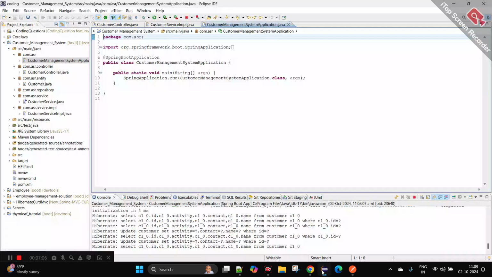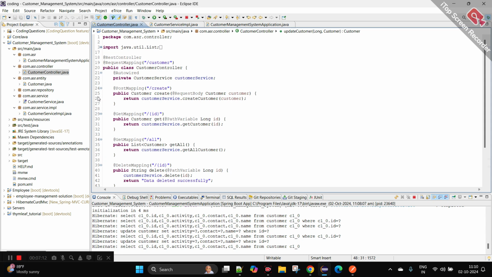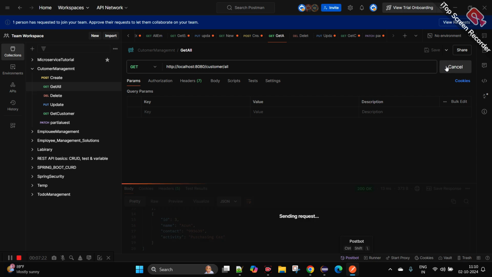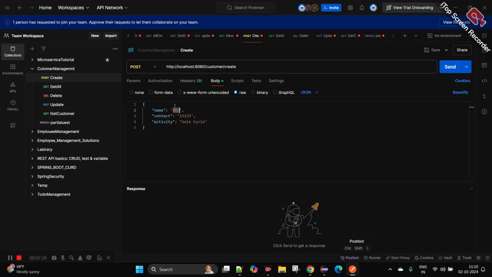Now let's move to the response entity. We have to customize our response to the users. Okay, here we are getting the simple response, like every time we get 200. Okay, if we are getting all the things we get 200, or if we want to create things we get a 200.